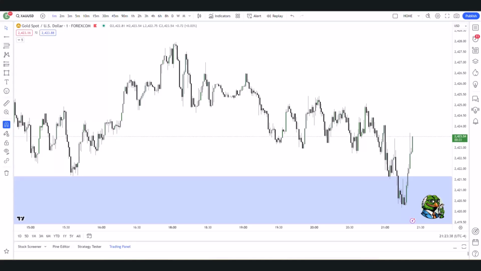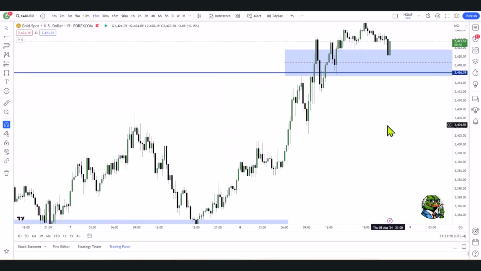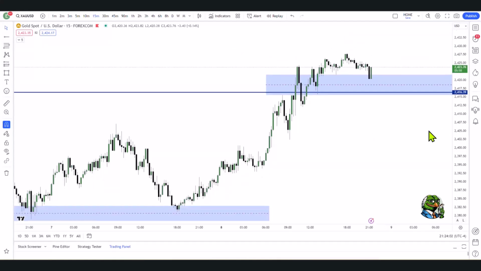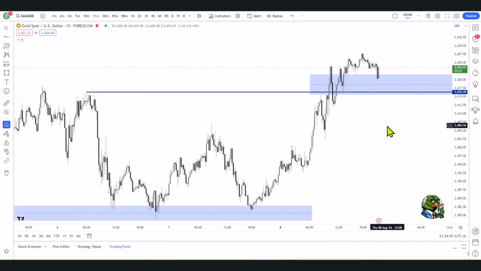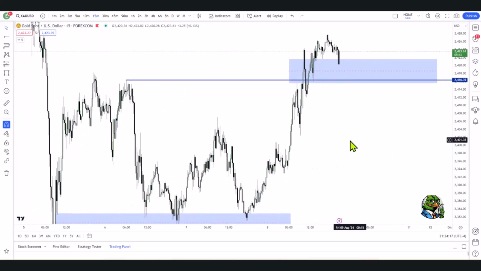So at first, I'm going to open up a 15-minute chart. Let's jump into a 15-minute chart, not 50, 15-minute. And I am still bullish on gold. I'm looking for higher prices, and I don't want to buy at these premium prices. Even though I do have an objective of higher prices to come, I still want to get a good entry. So let me show you how I determine a discount price.